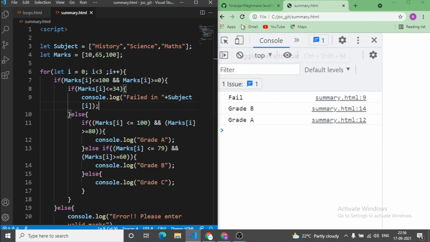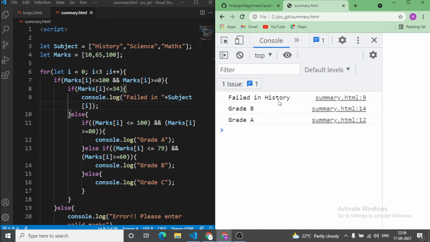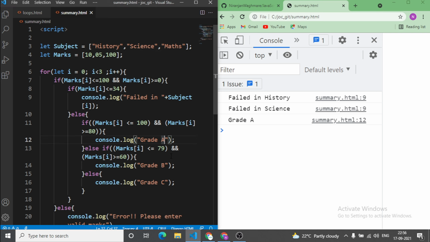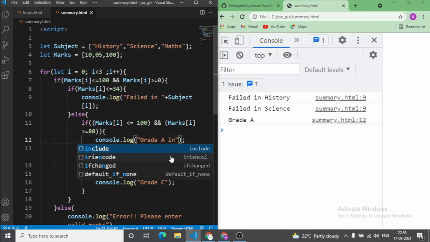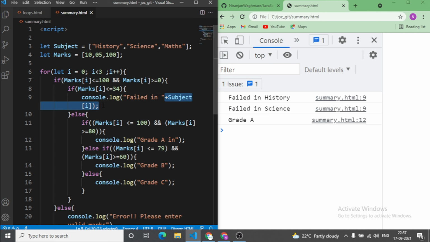All right, so if I refresh, failed in history, you see, if I make this 05, it will say failed in science as well. Okay, similarly we'll add grade A, and we'll just copy this part because we are going to need that for some time.